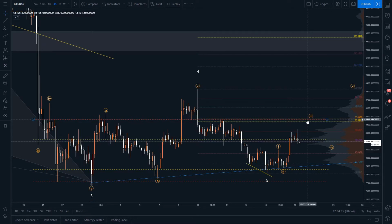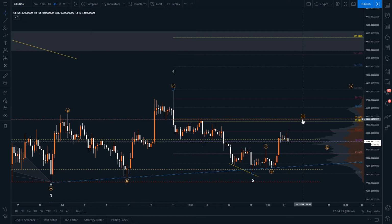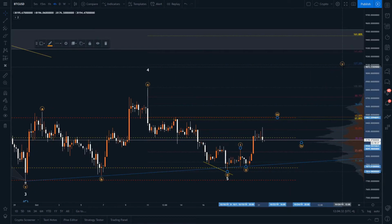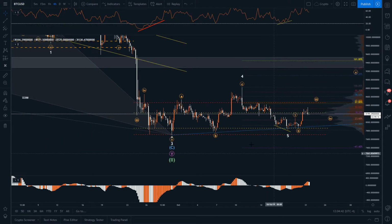Every single time that you test support and resistance, they get weaker, right? So I think that the next time we test these levels up into the $8,500 range, we're probably going to blow right out of it, and we're going to see a move probably up into the 9,000s or 9,100 area, which would be nice. That would be a really nice 5th wave. We would break and make a confirmed 3rd higher high here, and that would be extremely bullish. So for right now, that's pretty much all I got for you.